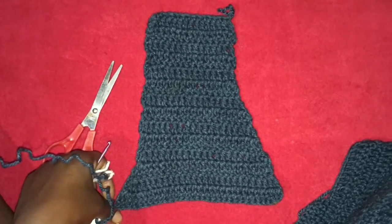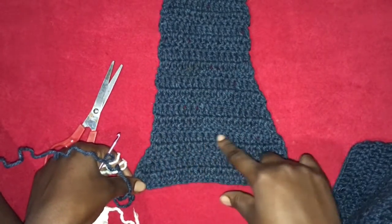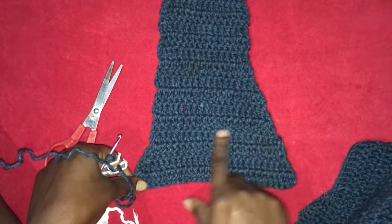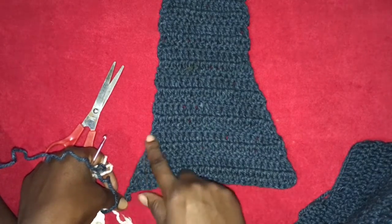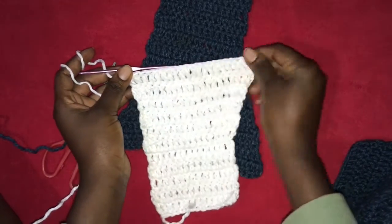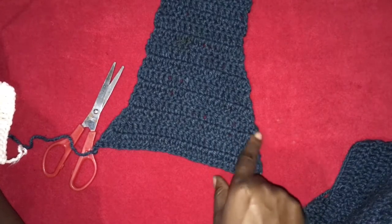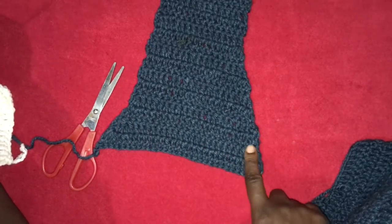So as you can see, we have a total of 11 rows from the top, the 5 that we made that were normal rows, and then an increase right here for 6 rows. Now we are going to work an increase on this side, and this is where our armpits are going to go. Okay, so from here, as you can see, I have worked it from the top up to here. So I am going to start working this part to this part. That means we are going to be increasing on both sides.